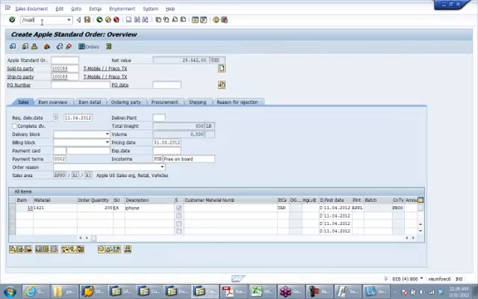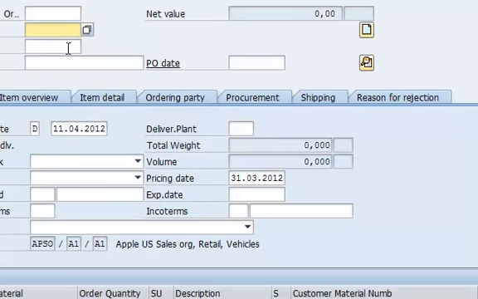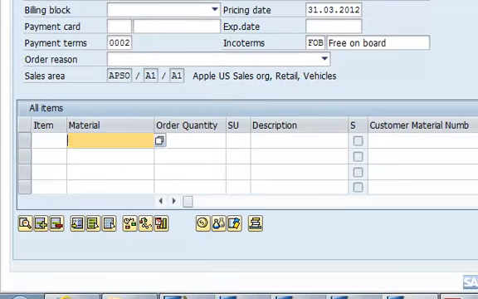Go to VA01. Now, the way you see it in the sales order, you will have text at the header level and also at the item level.